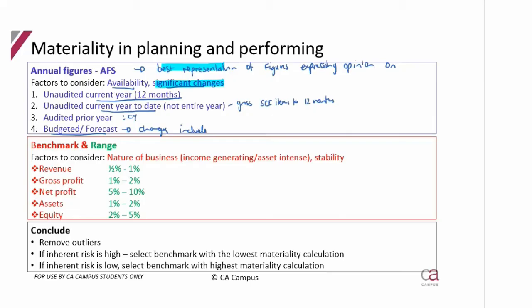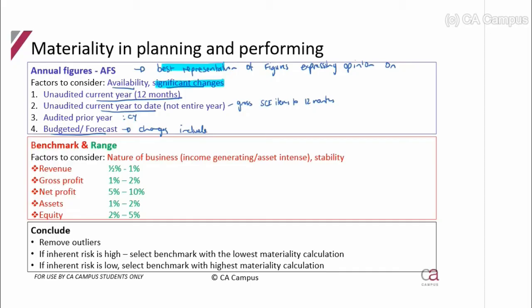So you've got the 4 ranking there. I want your discussion to include something about each of them when you are choosing your annual figures. So you say, I need to choose my annual figures. I'm not going to use the prior year because there's been a significant change. The budgeted have included the significant change, so they are appropriate. The current year are not complete, so I cannot use the entire sets of financials for the year. However, they've got year to date.